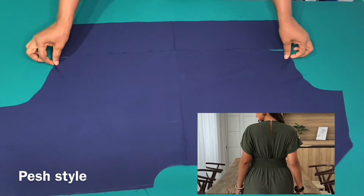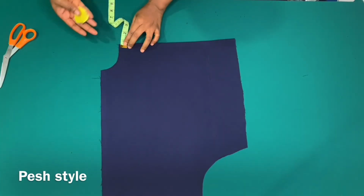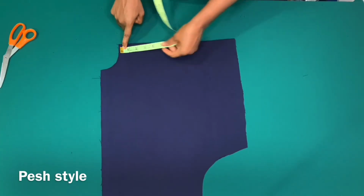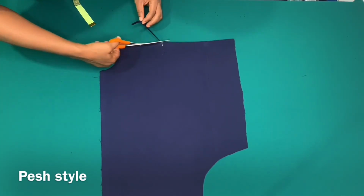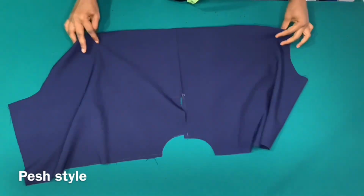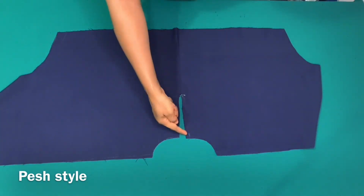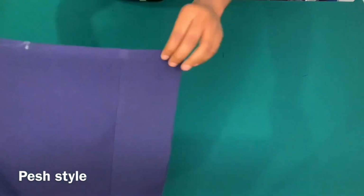For the opening on the back piece, on the midpoint, I'll go in by 1/4 inch, and I'll mark about 5 inches and make a curve this way and cut it out. This is for the opening on the back piece. I'll use a bias tape to finish up the opening and the neckline.